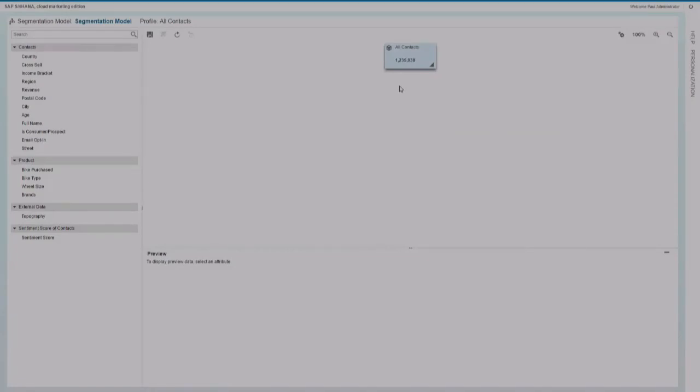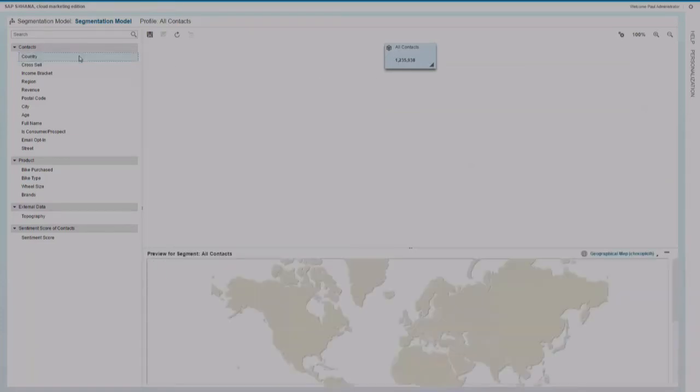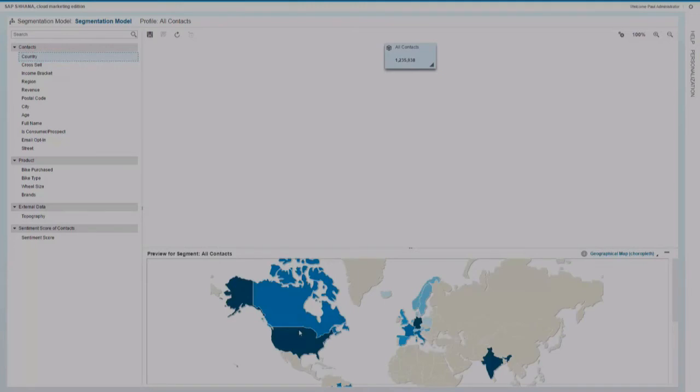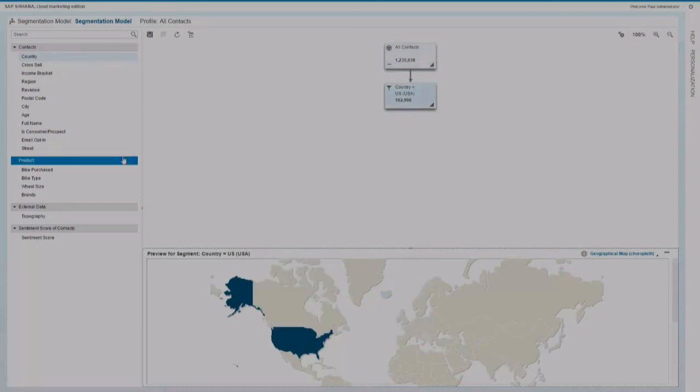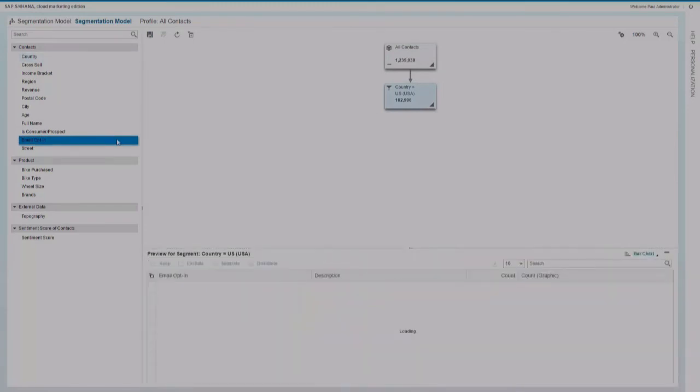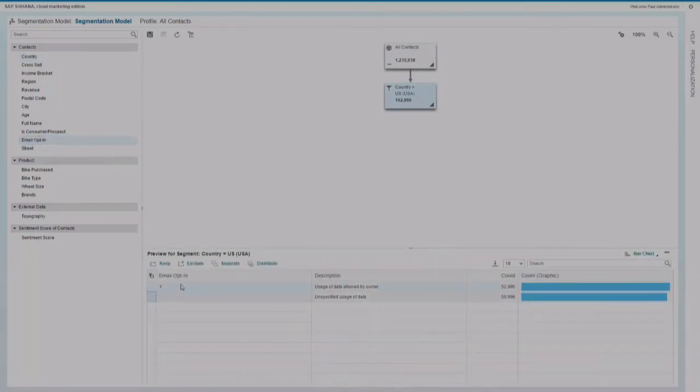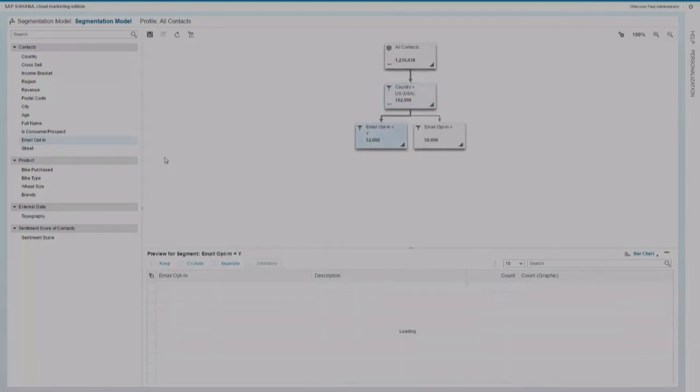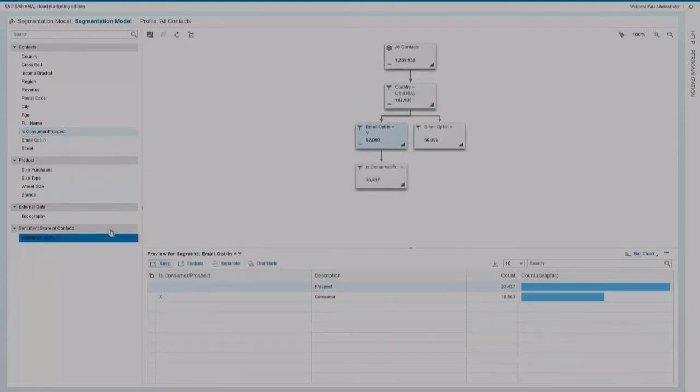Now, what I'm going to do now is I have here a database of over 1 million customers in here. Now, what I want to do very simply is I'm going to first of all obviously select that down to a country, so we'll select the USA. So I just come down here and select USA, and now you see how fast and simple it is to use the system. Automatically now I'm creating a target group. I've taken those 1,200,000 records, I've selected the USA. Obviously, we only want to take people who want to be emailed, so we'll choose the opt-in option here. So we only obviously want to send out emails to people who want to be emailed to. And finally, I'll take in here prospects. So I'm only going to send that to prospects. So I've done all that very easily.